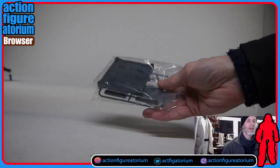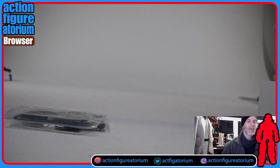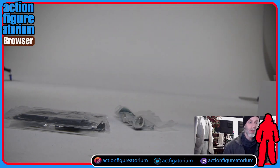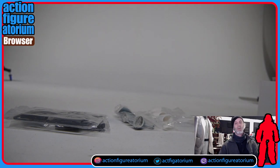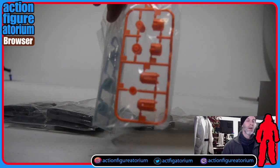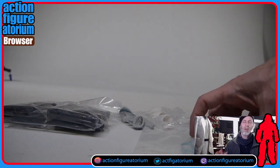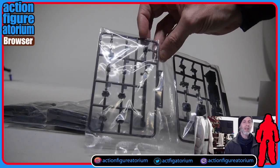When you open the box, everything comes in nice little baggies, which is why you need the scissors. It comes with three shark heads — one with open mouth, one closed mouth, and a hammerhead. There are also the exact same heads in white. I'm not sure what those are for — maybe they're to paint. The pieces come on these trees that are different colors, which means you don't need to paint this thing at all. You can put it together and use all the colored pieces to make it look kind of done, unlike car model kits where you have to paint afterward.